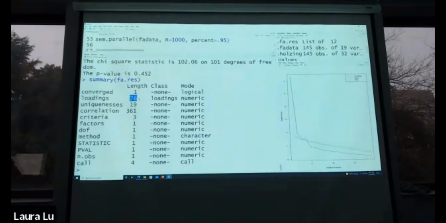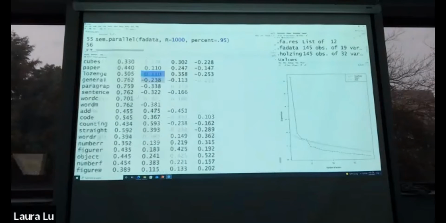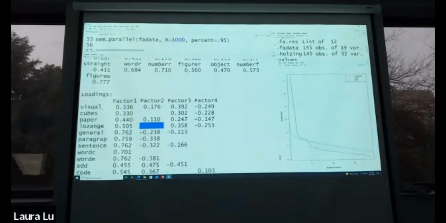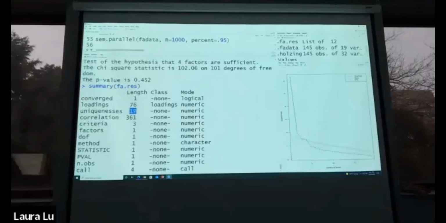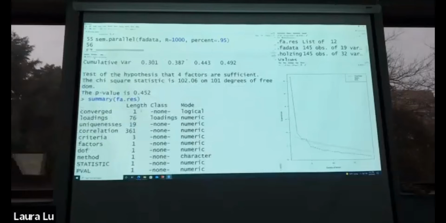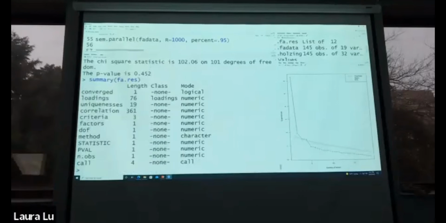Why 76? Actually we estimated 76 loading elements. Each element inside this huge matrix is P by K. P is 19 by 4. 19 times 4 is 76. So each element is estimated here. So we have the number of loadings here and the uniqueness. This is the variance of the unique part.